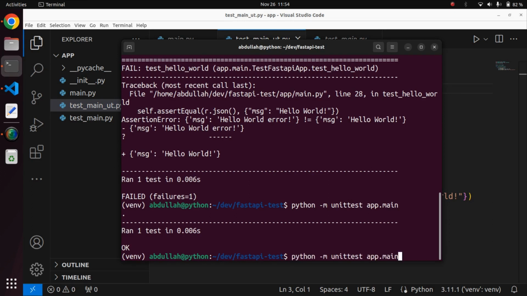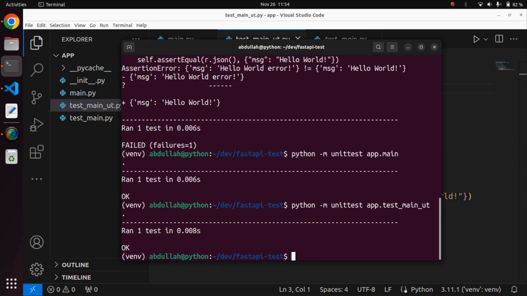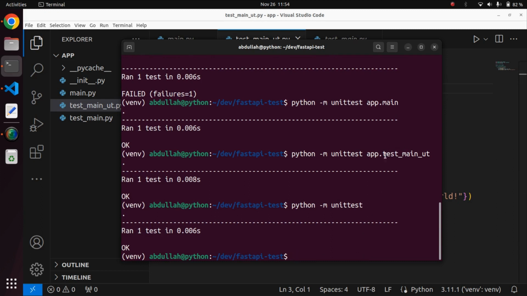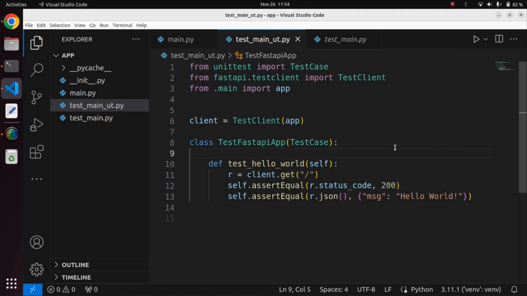Now you have to just see one thing here. If I specify the file, it works great, right? But even if I don't specify the path, as long as my module name starts with test_, then like PyTest, unittest will also look for such files and see whether they have tests or not. So you can see that I don't specify the module, and still the unittest was able to find the tests.